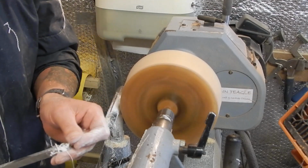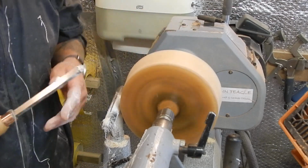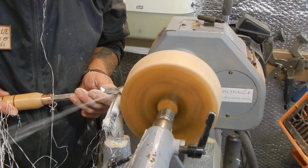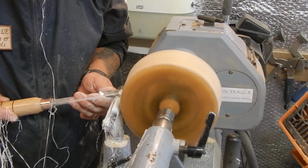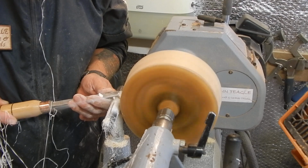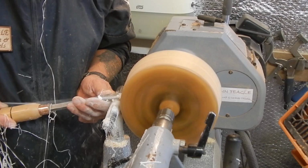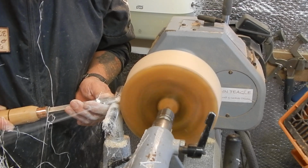This is just a standard cutter. I'm going to be using the negative rakes a bit later. I've got them on my website and they are brilliant cutters. I've tried them on wood and they work really well on the wood. I haven't tried a lot of stuff, I don't turn resin, I haven't tried them on that.